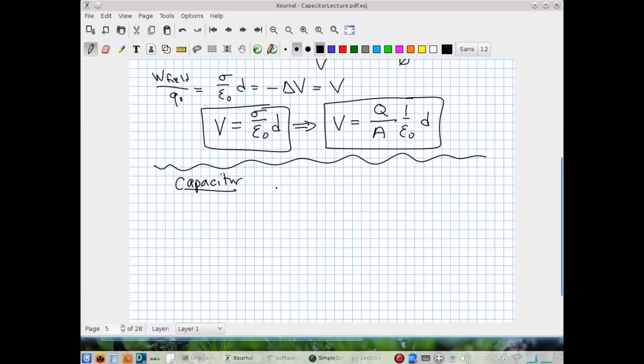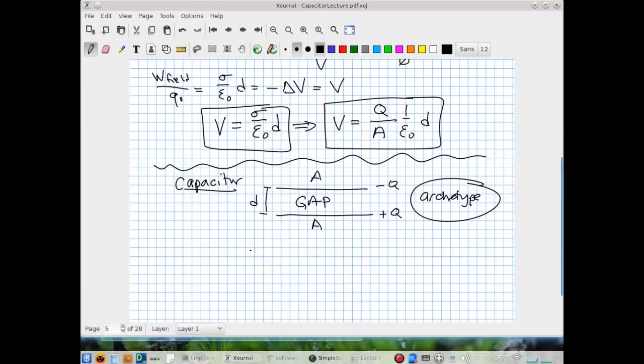A capacitor is nothing more than a set of plates where you can store charge, and you have the same magnitude charge on either side of a gap. So here you have a gap. So far, we have had a gap filled with absolutely nothing. That is not even air, just empty space or vacuum. On one side of the gap, we have a positive charge plus Q. On the other side, we have a negative charge minus Q. Each of these plates has the same area A, and they're separated by a distance D. And this is the archetype for the capacitor.